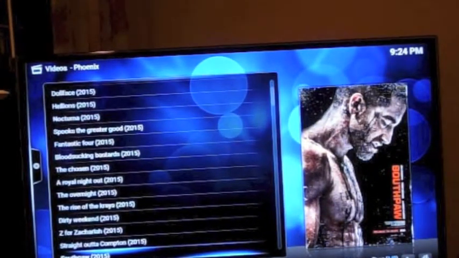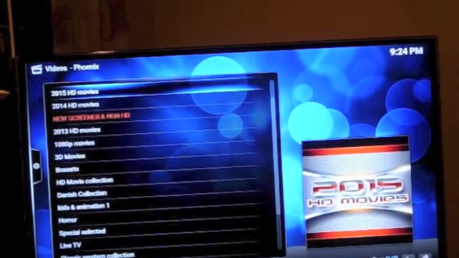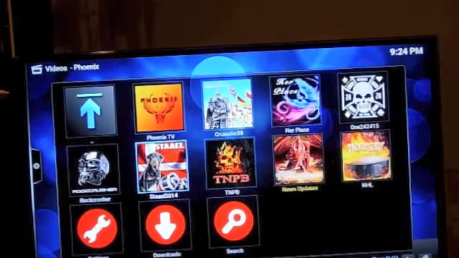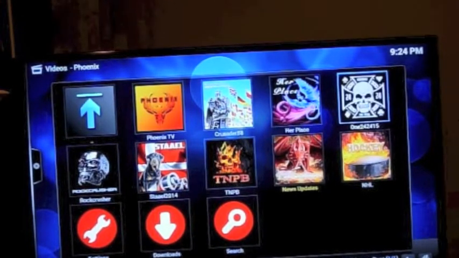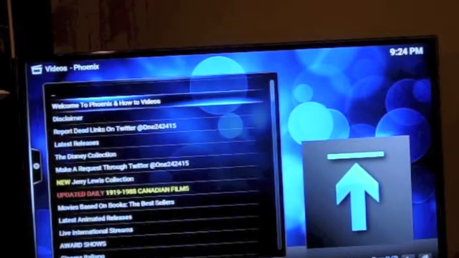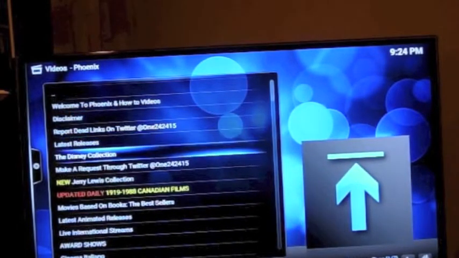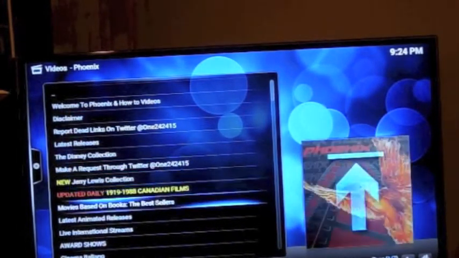So I'm going to go back one more time. I hit the return back to the main screen here. Here's another one that I like to use because, depending on who you're using this media box with, it gives you other options just besides movies. So I'm going to move down and you can see that they give me a little more options.